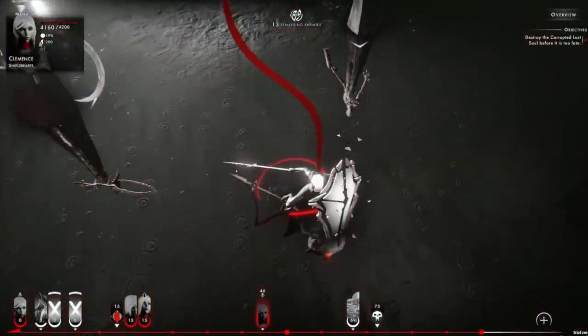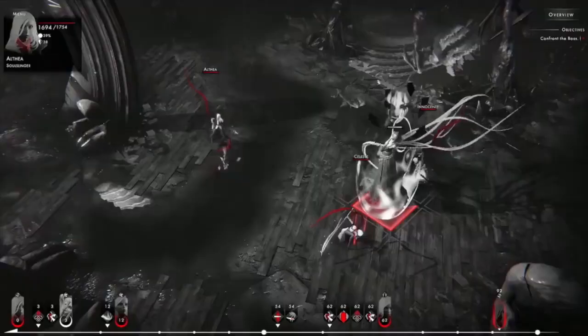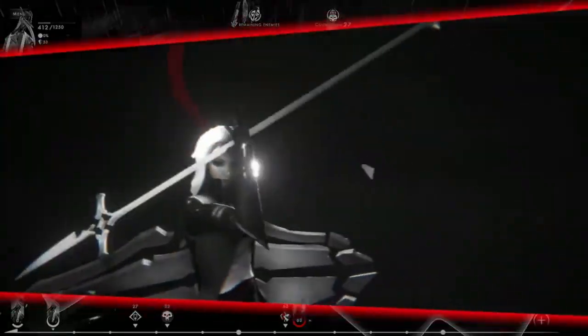The enemies in Othercide are mostly humanoid, twisted and exaggerated in ways reminiscent of the enemy design in Remnant: From the Ashes.